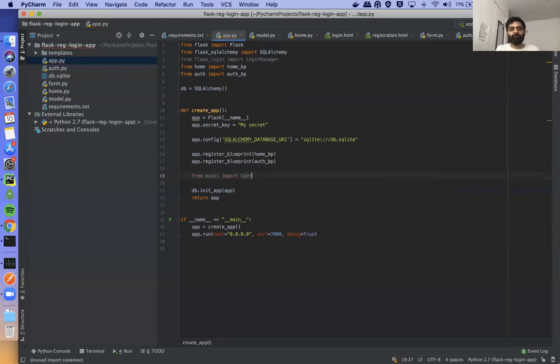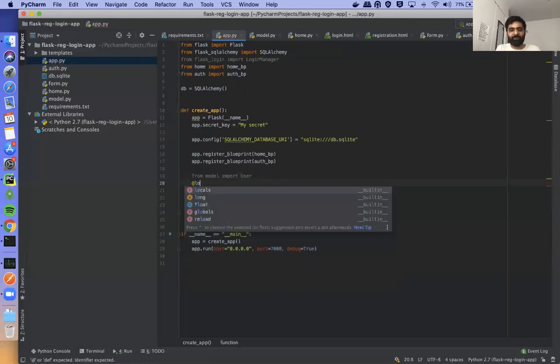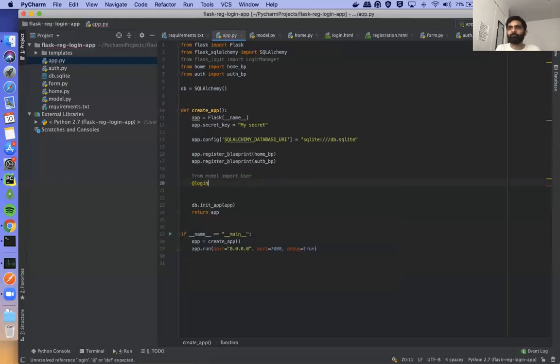This user, if you remember, had this user mixin. That user mixin basically adds these extra properties to our user class, and because of that, the login manager will be able to use this user for doing all these queries and stuff like that. So now let's do this login manager dot user.